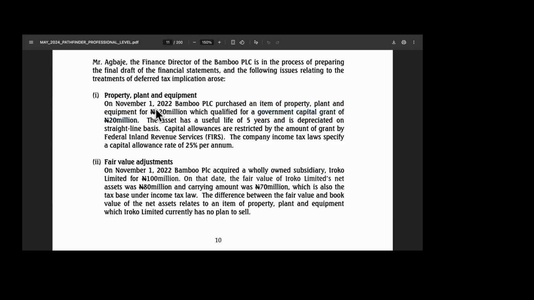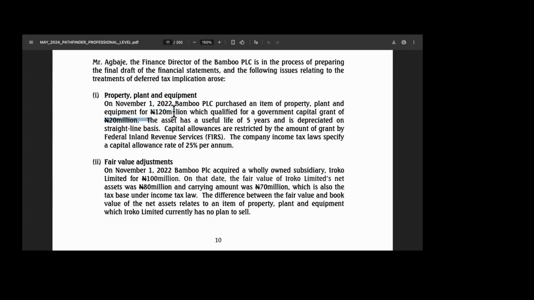So since this company bought an asset for 120, and out of this 120, government gave them a grant of 20 million, you can leave the cost of your asset at 120, or you can decide to make the cost of your asset 100. That means you're treating it as other income, the other leg, or you're treating it as a deduction from the asset. The impact is when you're calculating your carrying amount. What do you want to use as your cost? You can either use 120 or you can use 100, depending on whether you have decided to remove this 20 million. Me, I will use 120 directly.